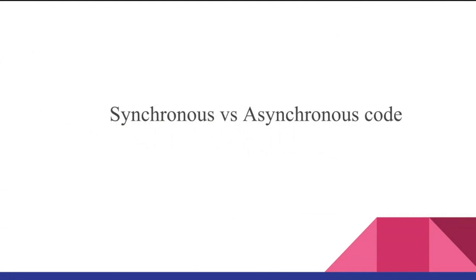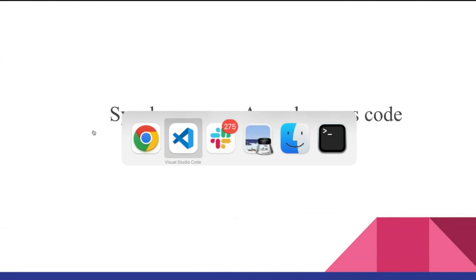Now let's look at asynchronous code. Asynchronous code is the opposite of synchronous code. That means you can run more than one program simultaneously at the same time. So it's concurrent because we can perform other tasks. Asynchronous code is similar to concurrent code. Let's look at how asynchronous code works.